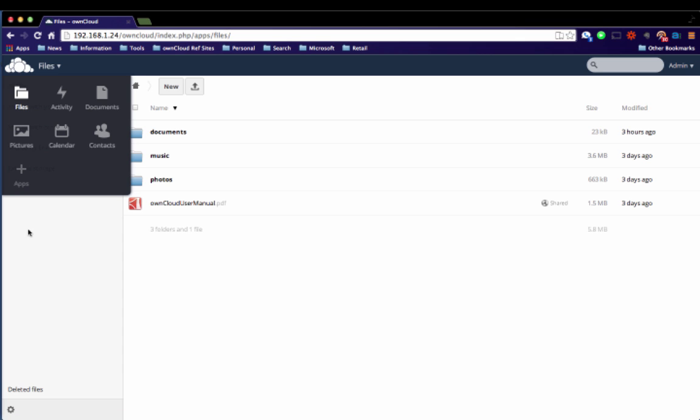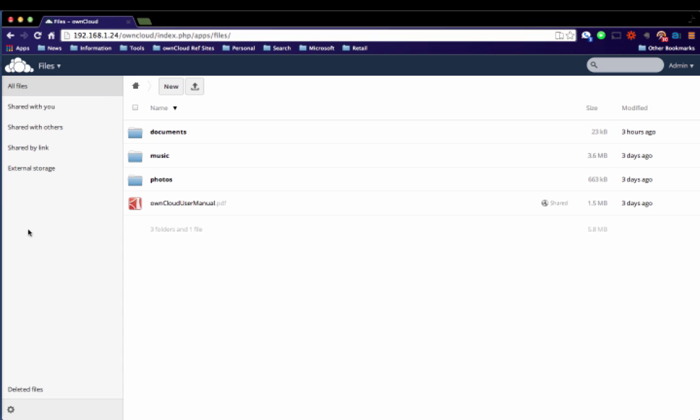A lot of the things that I think are really exciting here in terms of what we've done with the user interface and the interaction that you're going to have with ownCloud are the things that I want to focus on today. First and foremost, and something that we're very excited about, is the elimination of the shared folder. So now all of your files are going to be accessible directly from the root with some navigation. So obviously here in the Files app, I can see all of the files that I have available to me.